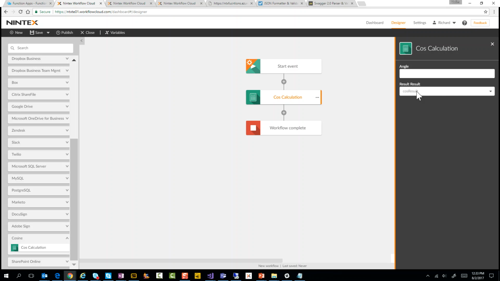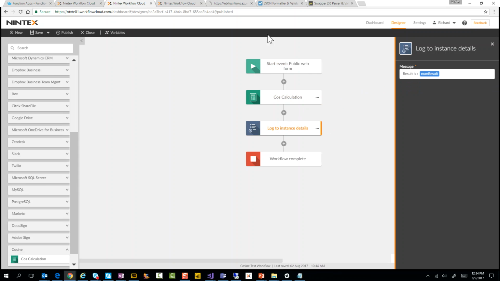One of the things I need to figure out is where we're getting this result. So I'm probably going to have to figure out how to modify my JSON data to have the correct data. So I just want result or answer or cosine value, something like that in here. So I need to figure that out. So you can see, not that hard to do. When you actually go and use it, I've actually did it with a public web form.